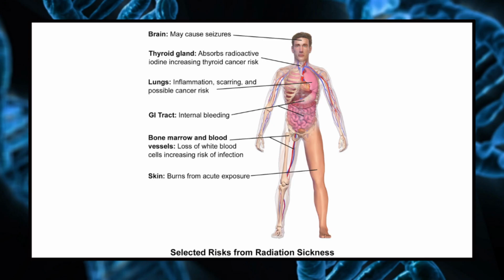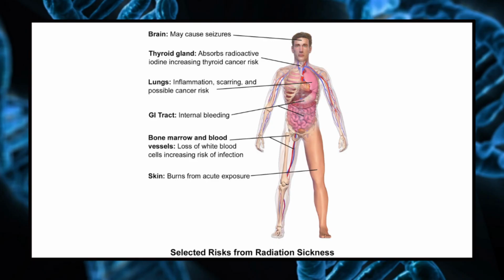The next body system that is important is the gastrointestinal tract. So the lining of your intestine is being abraded. There's abrasions happening to it constantly because food is passing through and fecal matter is passing through. So those cells that line your guts are constantly being replaced because they keep getting worn off. So radiation can cause damage there, and that can lead to sickness, vomiting, nausea, loss of appetite, other gastrointestinal symptoms, very unpleasant.